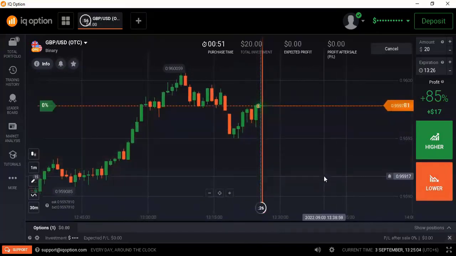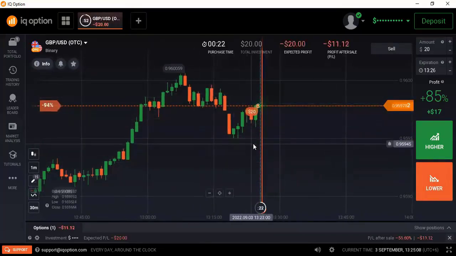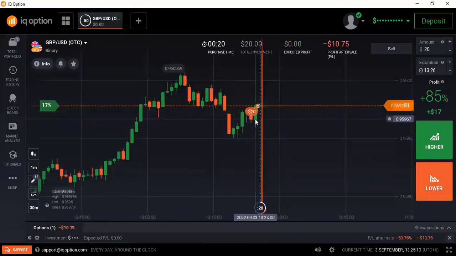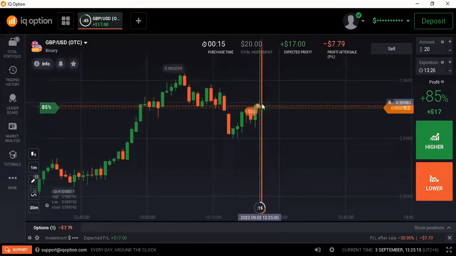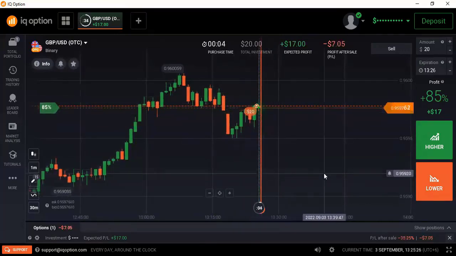Okay, I placed my trade here in the downward direction. There was a strong reason here. Although the market is trying to go up here, I placed my trade in the downward direction, because the market must create a bearish candlestick here. After 1 minute, I think the market must close below my entry point and I must win this trade. So let's see what will happen.